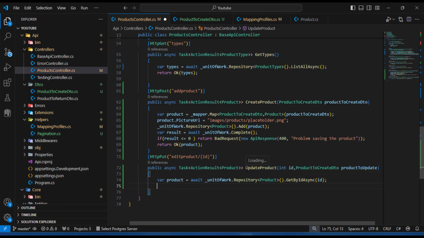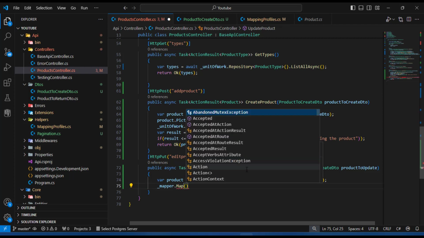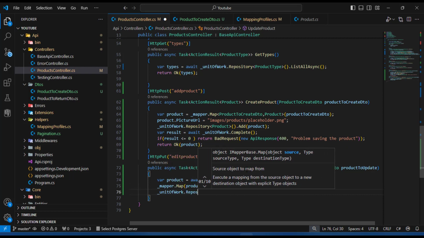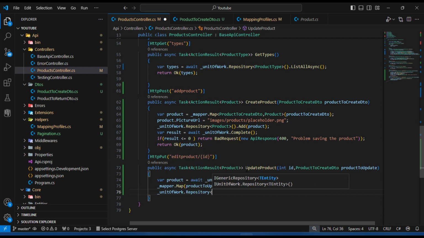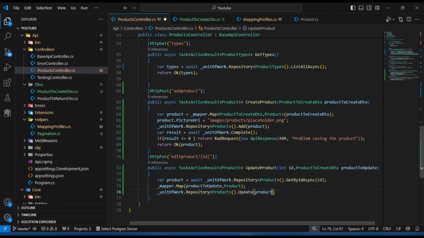And once we get this product, I'm going to also use the mapper again to map this object to the DTO. And I'm going to say productToUpdate, and I'm going to say product, like this one. And after that, I'm going to say unit of work, and I'm going to set the repository again as product, and I'm going to say update, and I'm going to pass in the product in here.